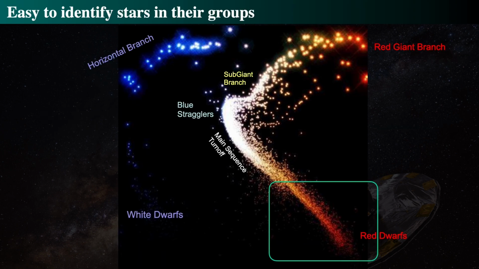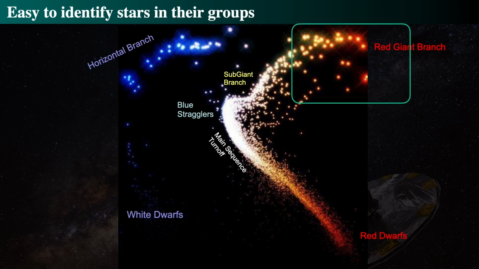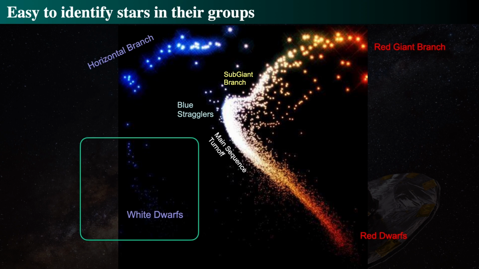So let's go look around. We could say each group has a separate set of names. Red dwarfs are very, very cool and dim stars, and those are red dwarfs. If we then look at red giants, they're also very cool, but they're extraordinarily bright. So we've got cool stars that are both dim, and we've got cool stars that are bright. RGB stands for red giant branch. Then we can look way over here on the very hot stars that are very dim, and those are white dwarfs, or WDs on this diagram. White dwarfs are hot but dim.